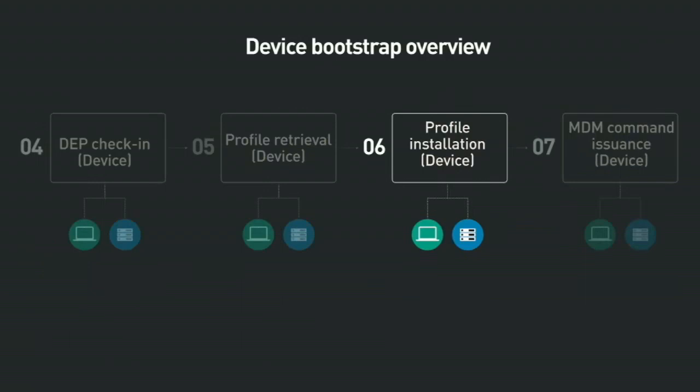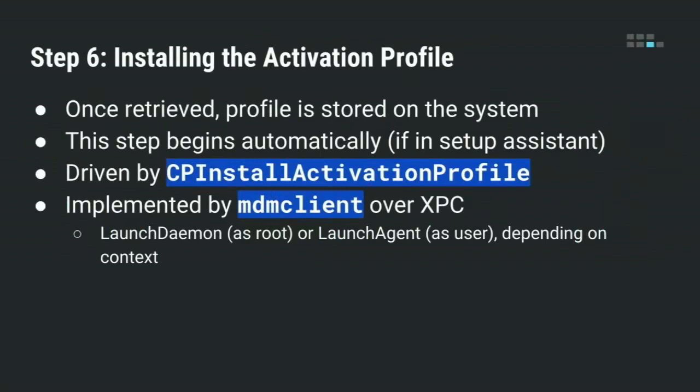Now, as a quick reminder, a configuration profile can be installed in many ways on Mac. You can get it automatically through DEP. You can actually download it and double-click it on your desktop, which is how some small startups' IT departments might operate. You can also receive one through MDM itself, which leads to some fun recursiveness later. But now that we have a profile, we have to install it.